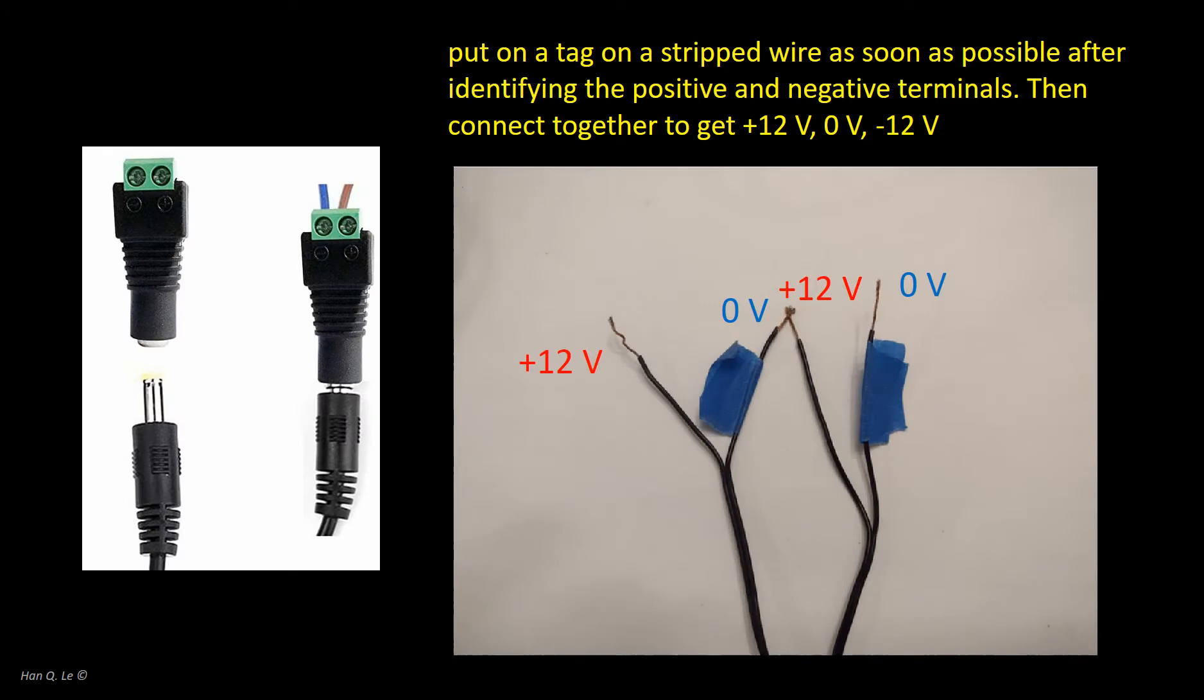If you don't have the type of connector adapter for a round jack to a pair of split bare wires, and have to do wire stripping of old AC-DC adapters, do a simple tagging on the wire as shown. Students had their op amp burnt live on Zoom because they were confident of their memories of wire polarities, even though all the wires had the same color.